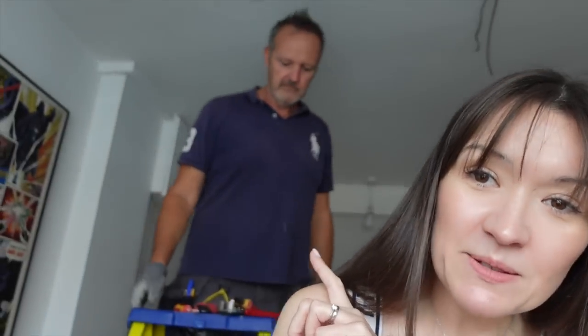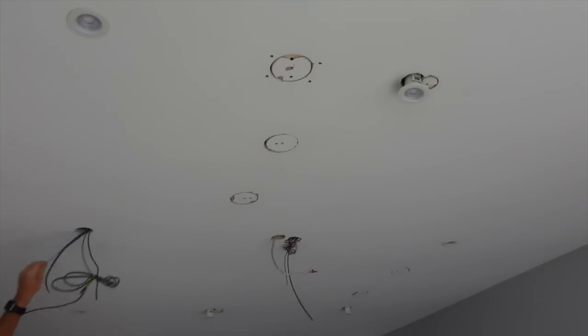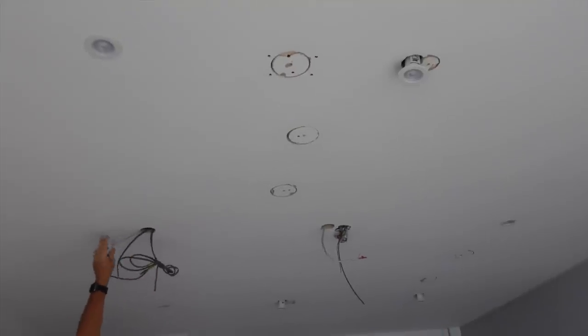Yeah. If you watched our recent mini living room makeover vlog, you'll know that my dear husband, also known as Daddy of Four, or Super Dad, whatever he wants to call himself, did actually change the light fittings for spots in the lounge as well. Now I will take full responsibility for this error.